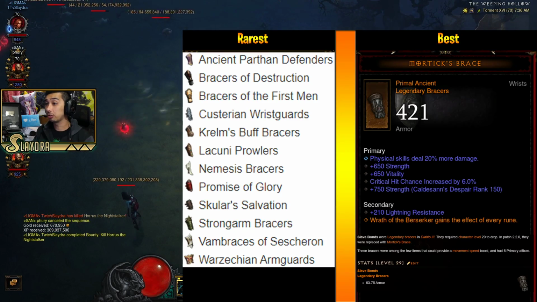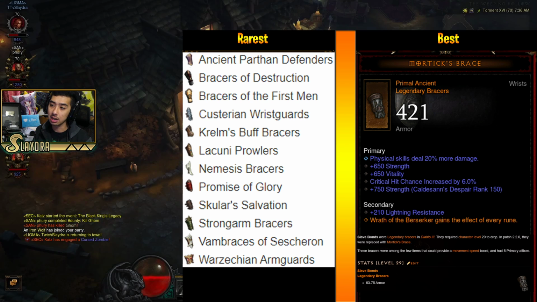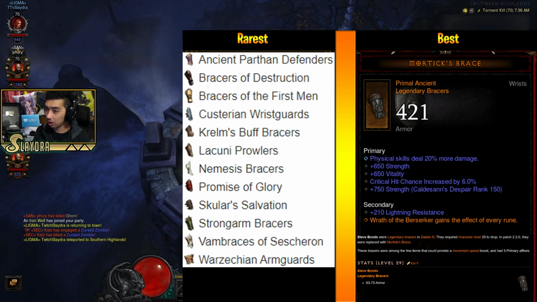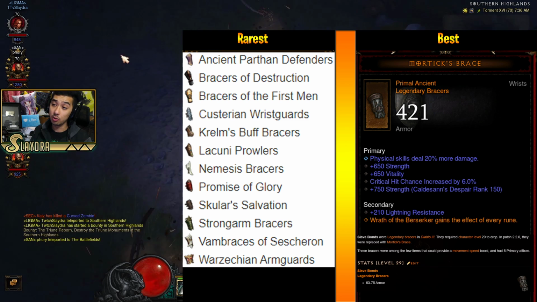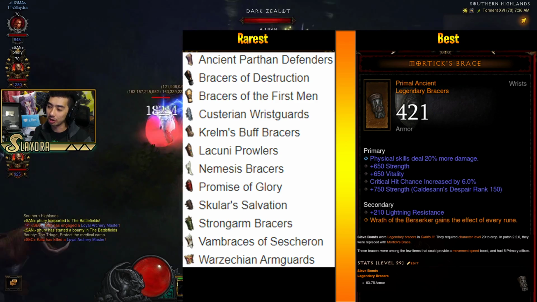Now, as far as the bracers go, here's where we get to something a little bit interesting because these items were actually modified. As far as the rarest goes, there is not a rarest pair of bracers in the game. However, the best bracers definitely do exist, and those are the Mortix Brace. So no rarest, but there is a best in slot, which is Mortix Brace.